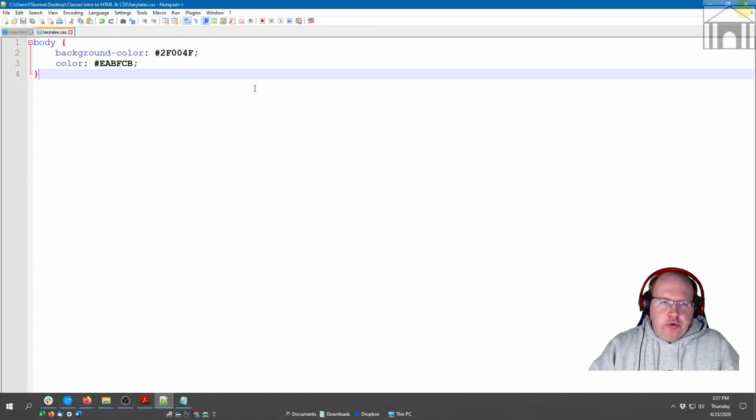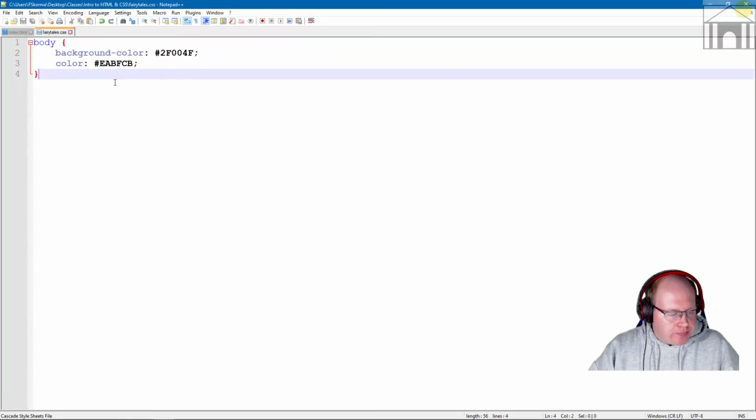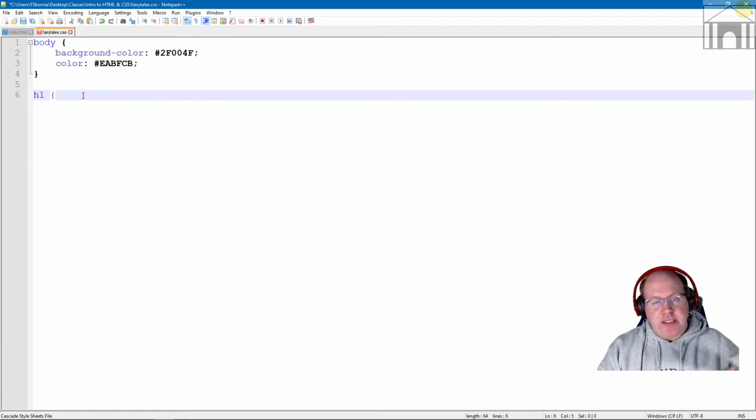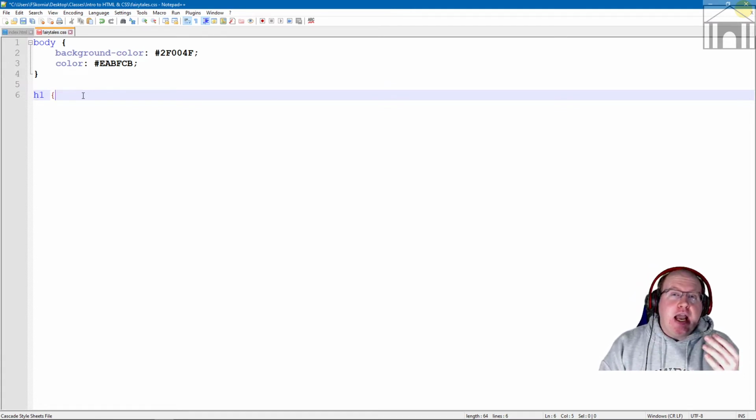Go back to my CSS document. And instead of styling the body text, which we've already done, I'm going to style heading elements. So my H1, H3. If I wanted to, I could write H1 colon and do my styling for that, then do H2, write my styling, H3. I could do those if I wanted to style them all differently. But in this case, I want them all to be styled the same. I want them all to change to the same color.